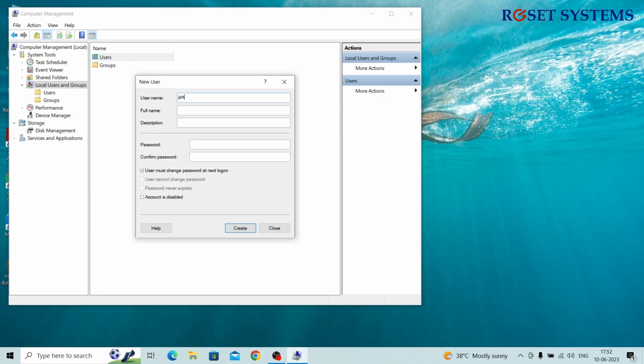2. Fill in your account login information and click on Create. Be careful with the password you choose because there's no option to even enter a password hint here. If you forget it, there's nothing you can do other than deleting it using an administrator account. If you want to change the password at next login, leave the pre-selected tick mark as it is, which says User must change password at next login. If you want to keep the same password which you filled in at the time of creating the account, just uncheck the tick mark on the tab.